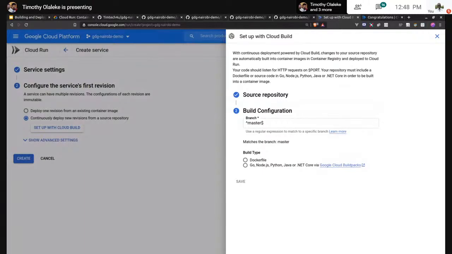This comes with the build type. Are you building using your Dockerfile, your artifacts, or are you building using buildpacks?